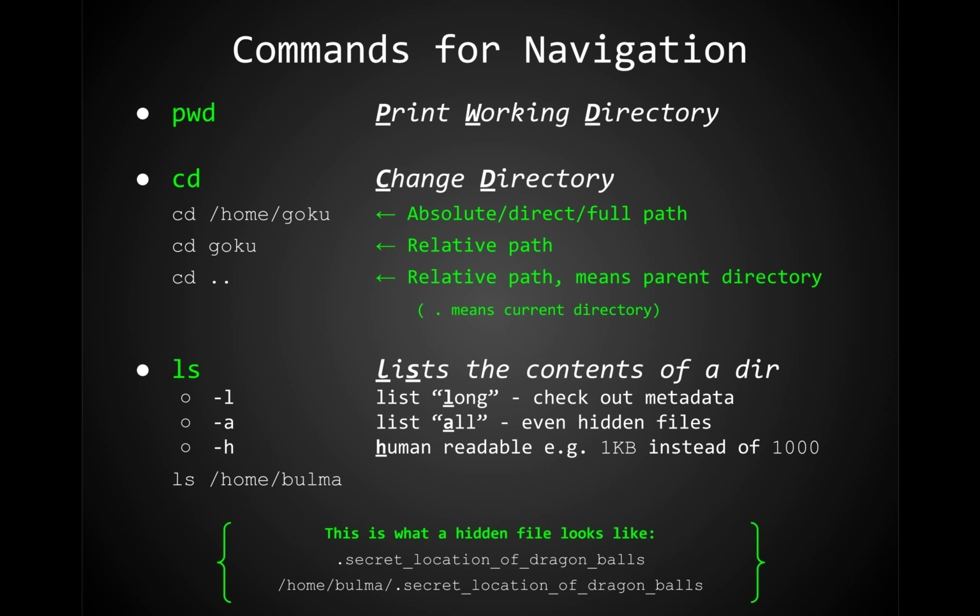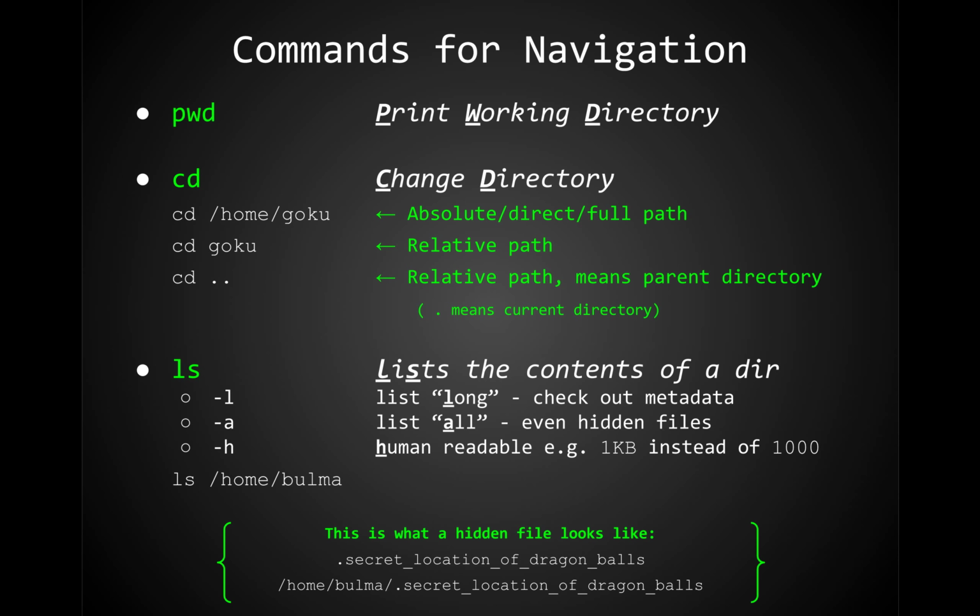So if the file is several gigs or terabytes, that's kind of a lot of bytes to look at. And the average human, although you can figure that out and you'll get really good at figuring that out as you deal with Linux more and more, -h makes it a little bit easier because it'll translate like 1,000 bytes into 1 kilobyte, for instance, instead of 1,000.